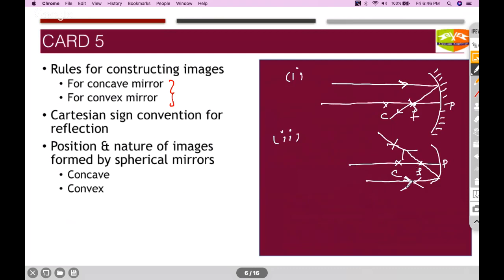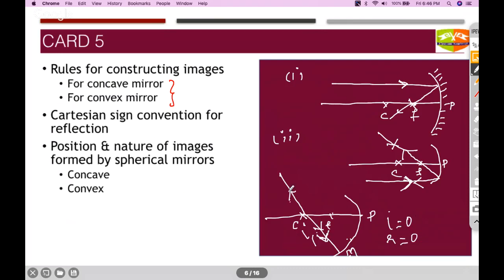Third point, which is very important, is that suppose this is a concave mirror and this is C, this is F, this is P. So any ray which comes through center of curvature will retrace its path. Why it happens? Because see, at this point M, what is the normal? CM is normal, and this incident ray, suppose I take a different name, I1, is overlapping with CM. It means that i is equal to 0 in this case. If i is 0, then r is also 0. Hence, it retraces its path. It goes back on the same path. So any particular ray passing through center of curvature will retrace its path.